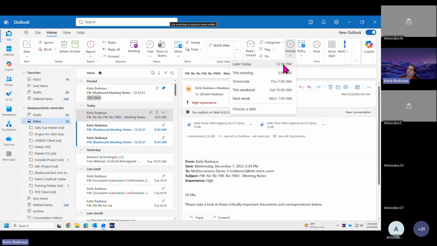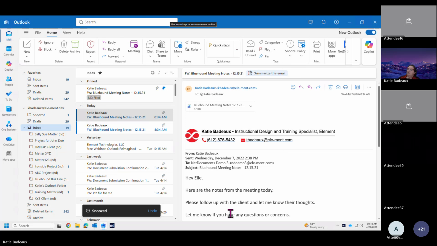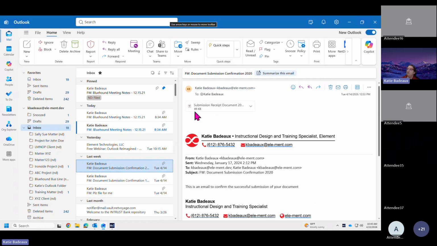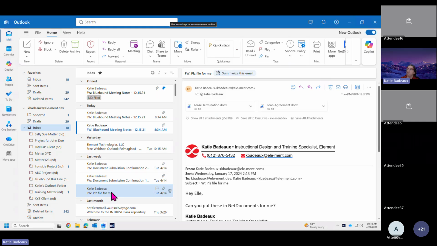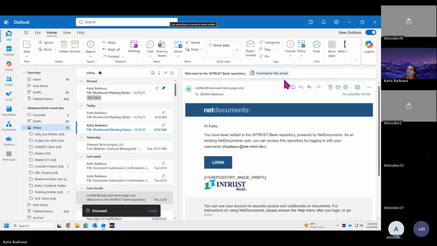Let's see, if I click later today, it looks like it cleans it up for my inbox for a minute until I decide I want to go back in and take a look at it again. So let's say this message comes in for me. I need to deal with it, but I can't deal with it right now because I'm drowning in other stuff. So I'm going to click snooze till tomorrow. And it removes it from the list so that you can look at what it is that you want to focus on.